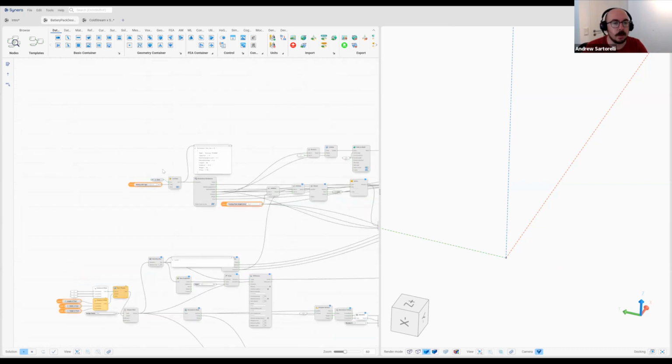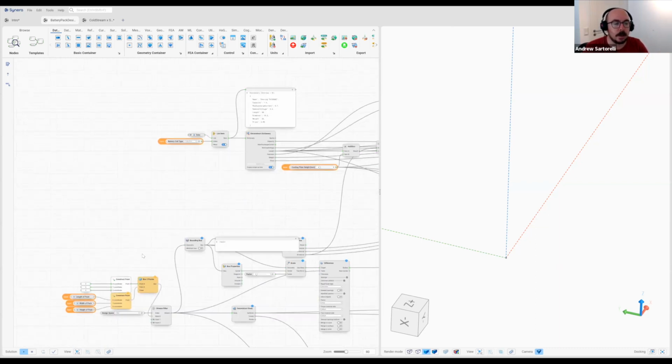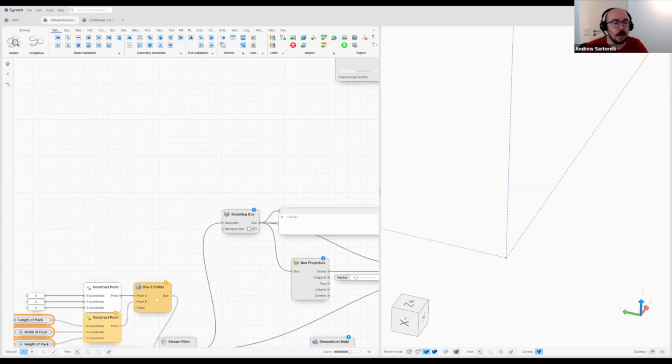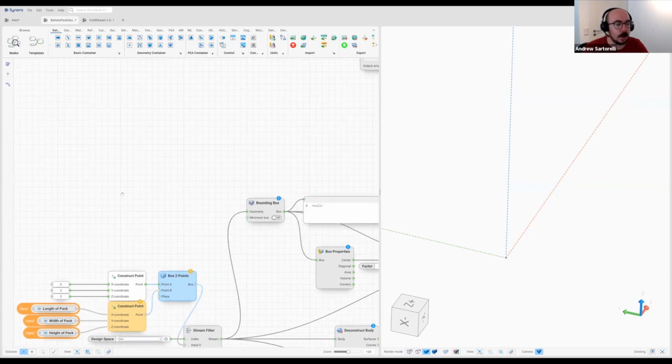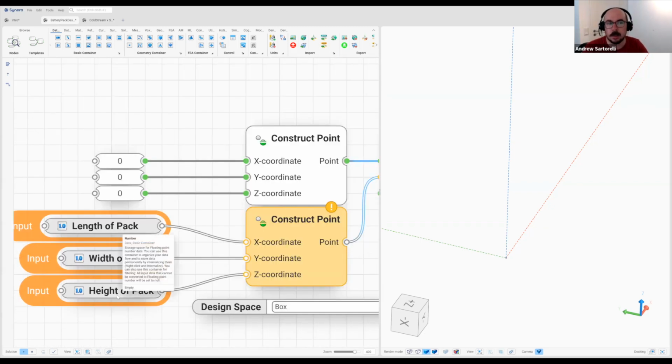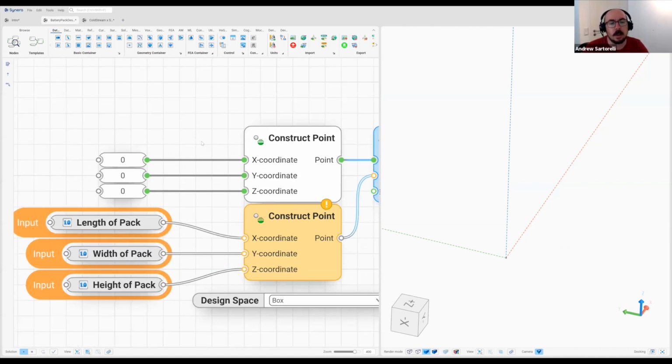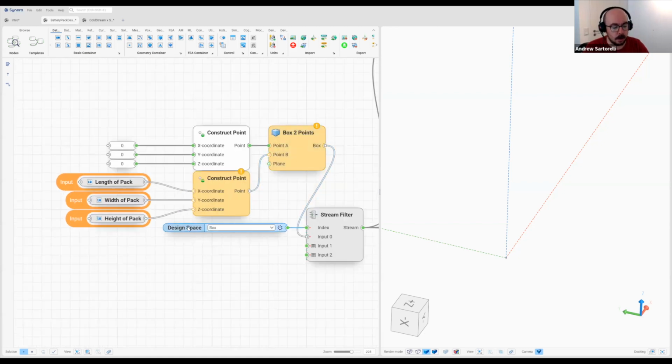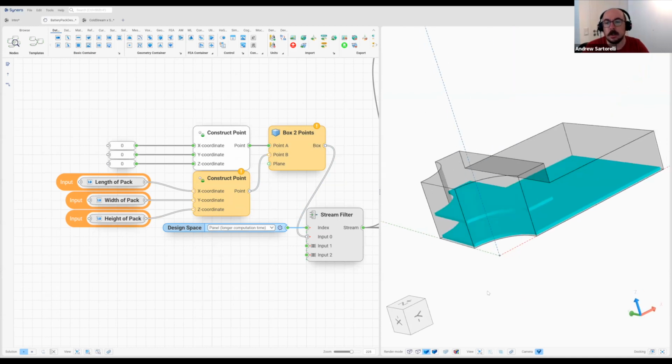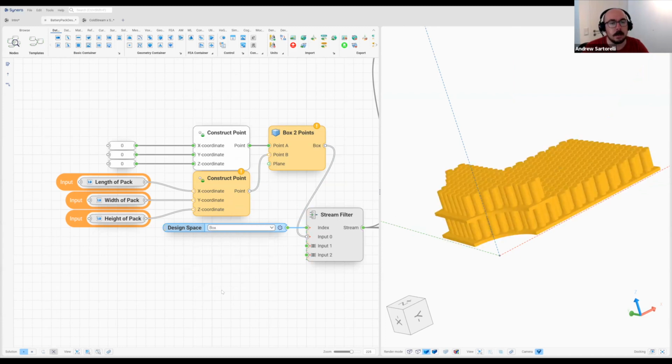Now, the other thing is we've gone in and defined some basic geometric constraints that we want to have with our design here. Some length of our pack, the width of the pack, height, some basic configurations that you'd expect for a rectangular module. The other nice thing, though, is if we wanted to, we could select different shapes and use that in our configurator as well, because we've created this own custom function here. Or we could even type in parametric CAD geometry to this as well. Let's go back to the box.